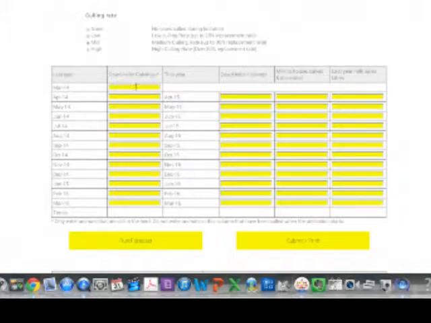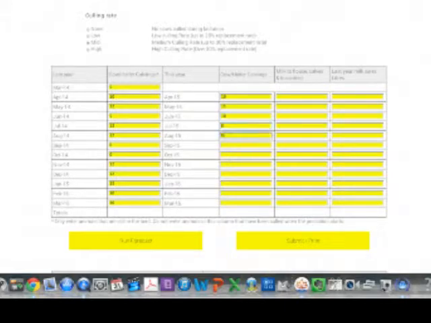The next thing to do is enter the historic calvings. Add up for each month the number of cows and heifer calvings. Please don't include cows that calved last year but have since been sold. They won't contribute to the prediction. The total number of historic calvings should be broadly the same as the number of cows and heifers in the herd at the prediction start date.